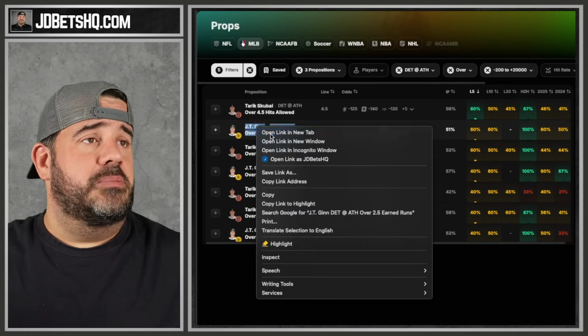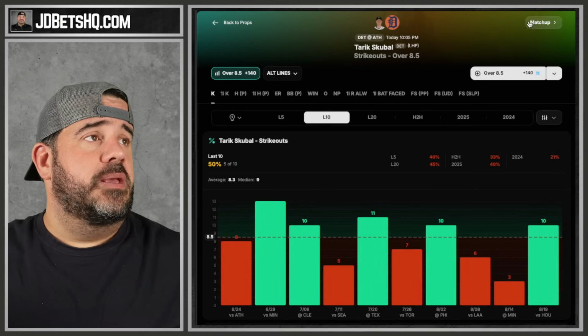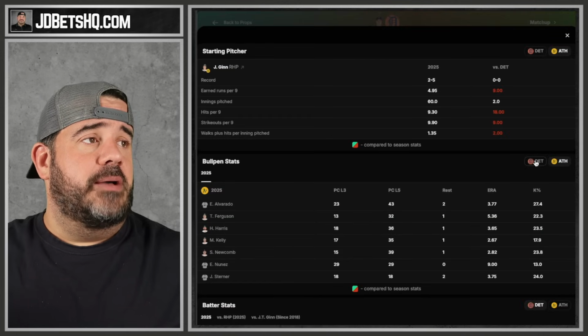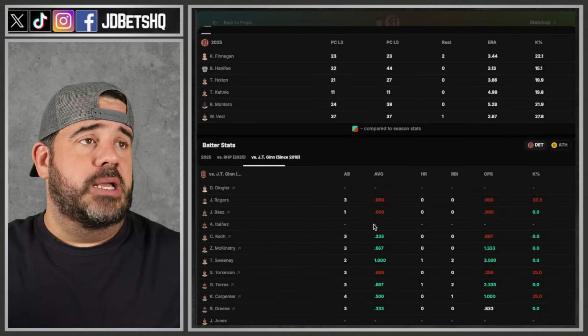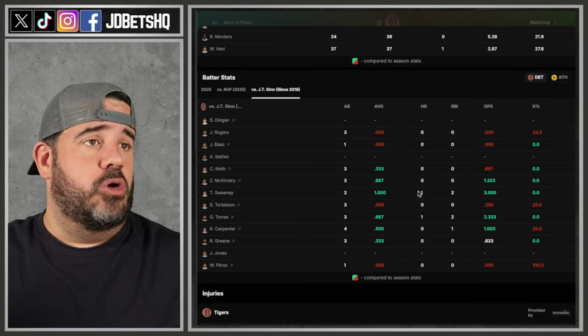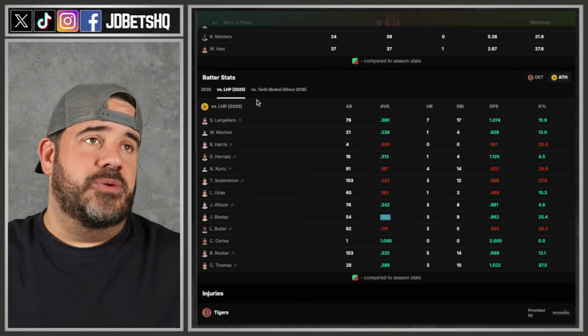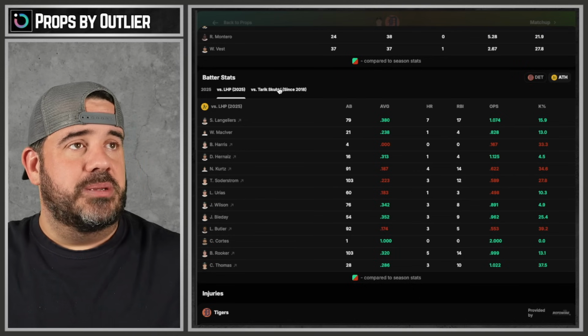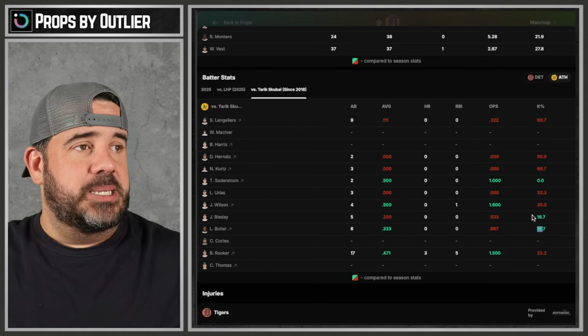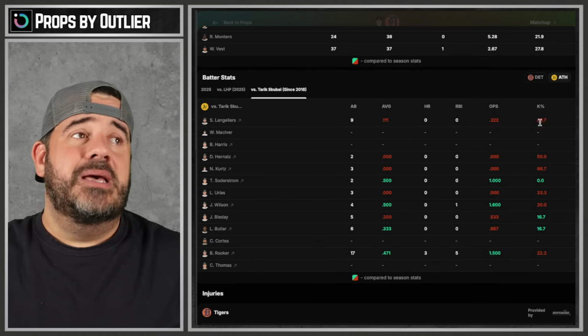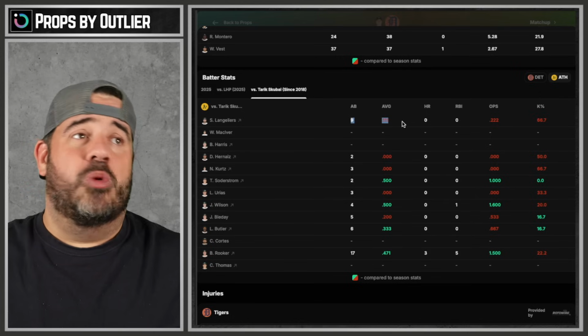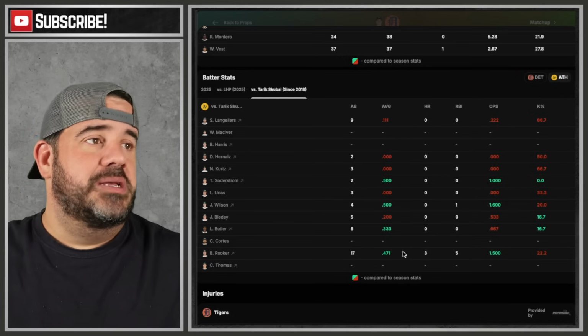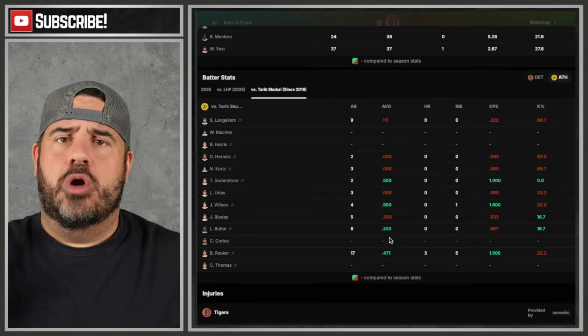Let's go look at JT. Let's take a look and see what we got. We got bullpen versus bullpen. Come on down. We got JT versus Detroit. Home run for Sweeney. Home run for Torres. There you go. Versus righties. A's versus lefties. How do you do versus lefties? Look at the strikeout numbers for Scooby. 22, 16, 16, 20, 33, 66. Those aren't the highest numbers, but these aren't the most at bats. 67 on 9 at bats is a lot because he's 1 for 9. Langoliers, what are you doing? So, Rooker, though.